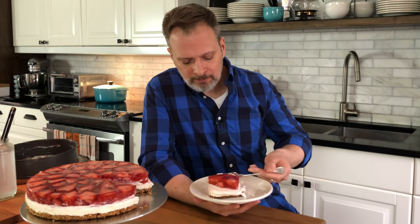All those flavors — that salty, buttery pretzel crust and that tartness from the strawberries, our nice whipped cream and cream cheese layer. This sat overnight, so almost a full 24 hours before cutting in. The taste is wonderful. I don't miss the Cool Whip. I don't miss the Jell-O. It's all great. Make some strawberry pretzel dessert — delicious.